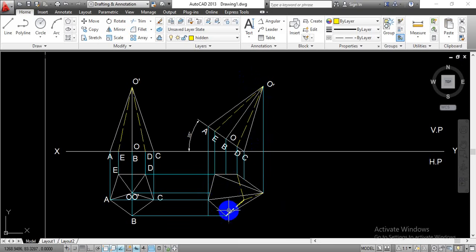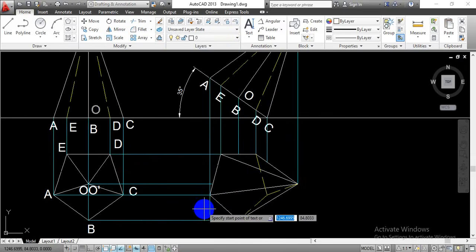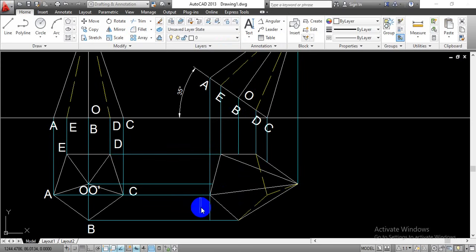Now the remaining thing is that you have to just carry all those points. Okay, so you can select this, copy and paste. So you can just enter over there, or you can simply go with the object layer, single line text, click over here, and you can go on naming those points.